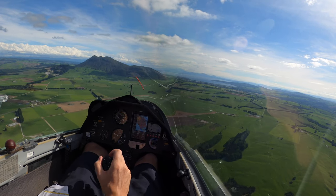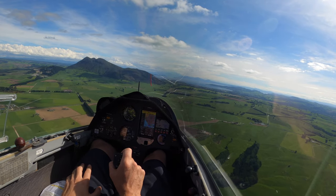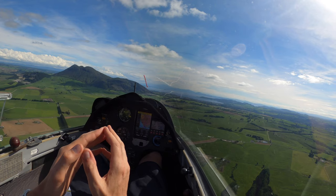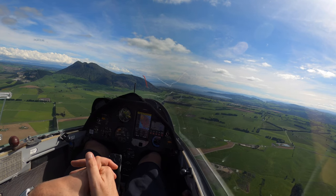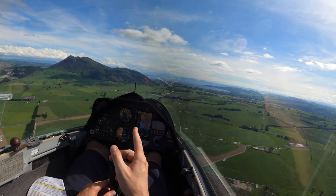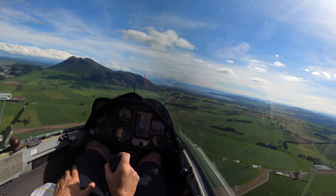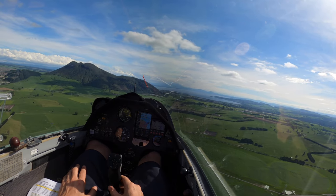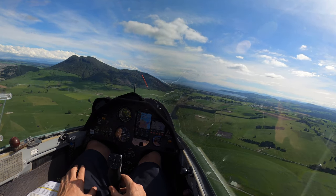All I had to do is go a bit further into that last turn point. You only have to go a minute and a half further and then a minute and a half further back. That's something I've got to work on, my timing of AAT tasks. We've got a 3 kilometer finish circle, which means it's still saying I've got a minute 25, but I know I'm about to hit the line, so that's another bit of distance that the calculator doesn't take into account. There we go, 85 kilometers an hour. Not exactly a fast task, but we made it round, no dramas, so that's good news.